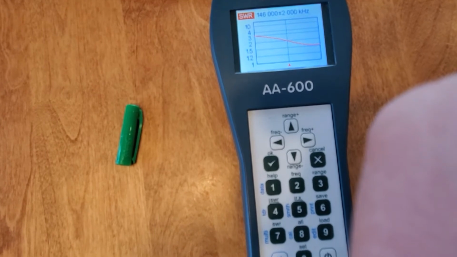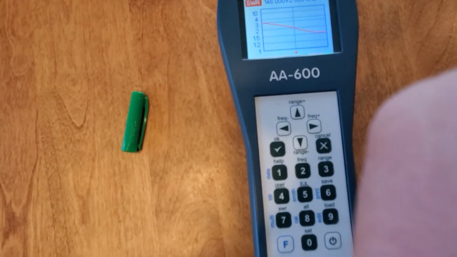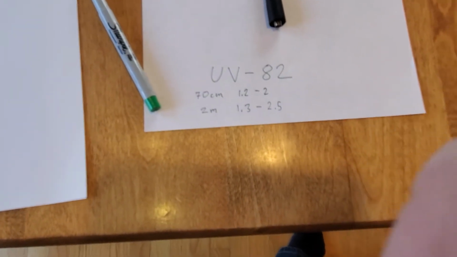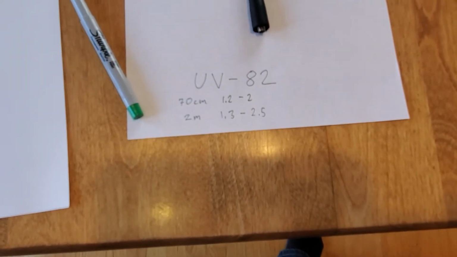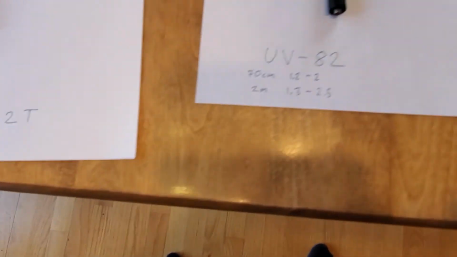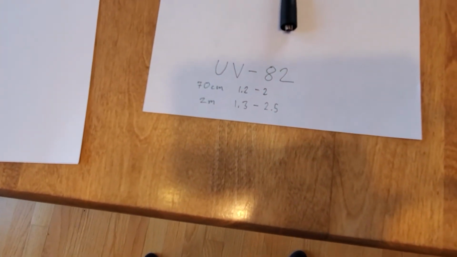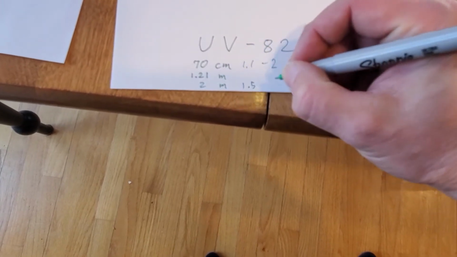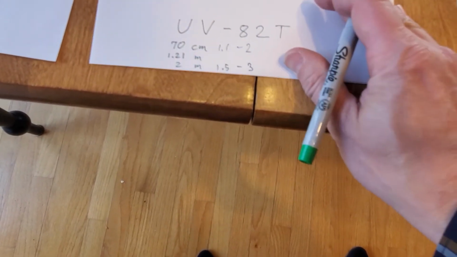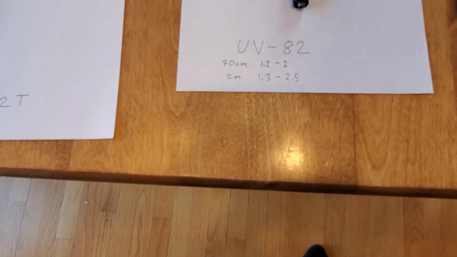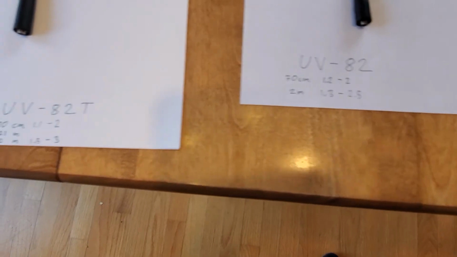Here we have 3 going down to 1.5, so 1.5 to 3. That one is actually significantly worse. And I have my hand in the camera here, so that's not so great. So what do we say? 1.5 to 3. So there's a decent variance, that's like 0.5 SWR, not so great.